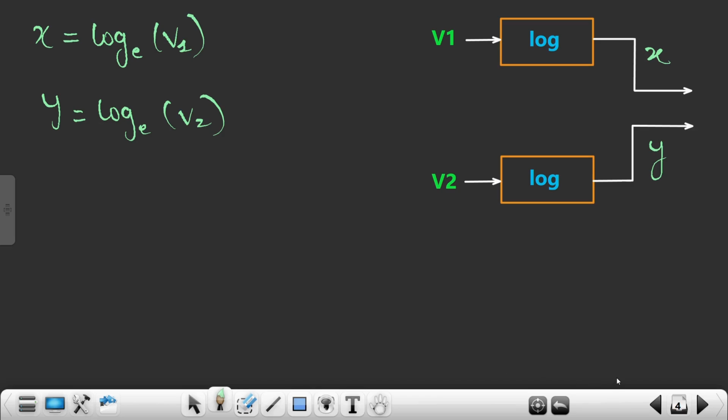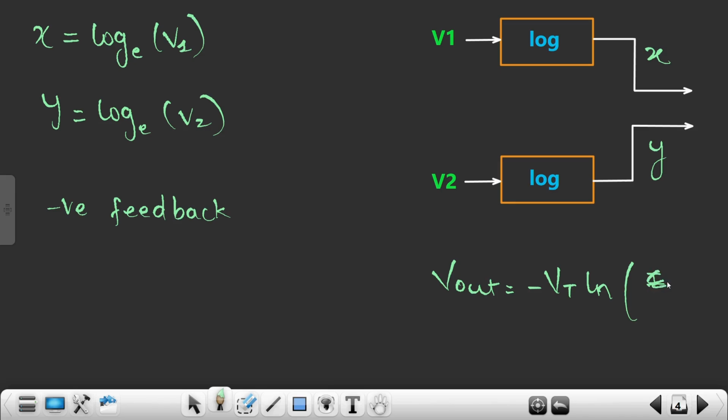Great. But this is not the case. Why? Because if you could remember, we are trying to design the logarithmic amplifier with the help of negative feedback, right? We are actually using a negative feedback. And also if you could remember, the output for the logarithmic amplifier was minus log of V in, right? So V out was nothing but minus of Vt times log, and over here we had certain terms, I think V in divided by Is times R in, right? So this was the formula for logarithm.